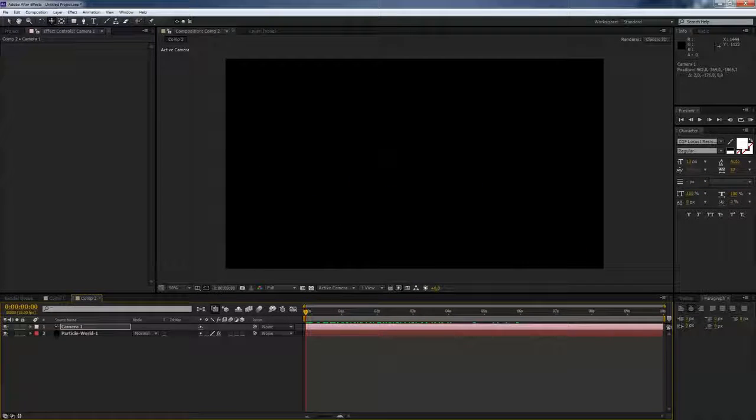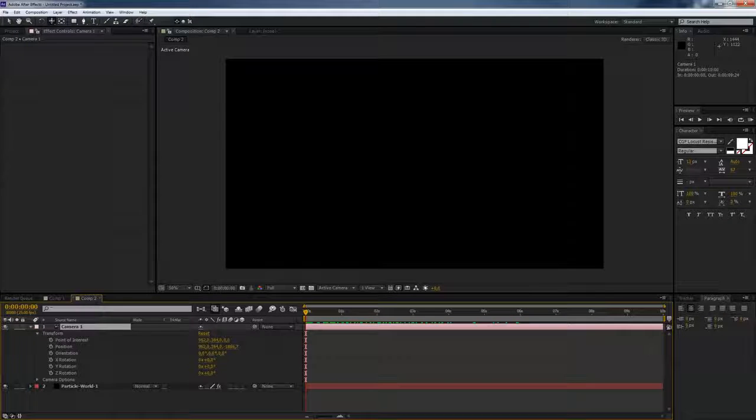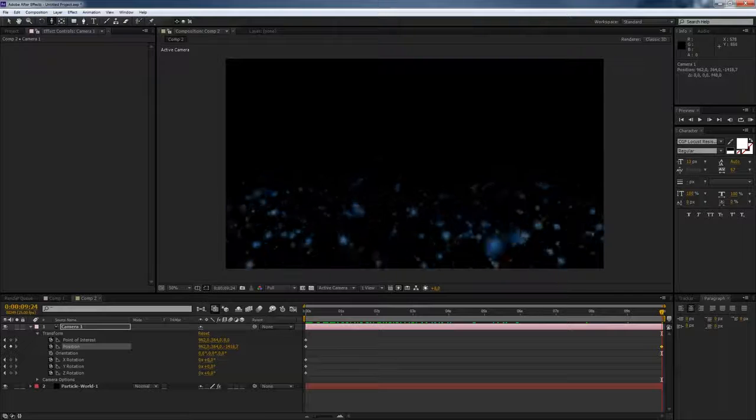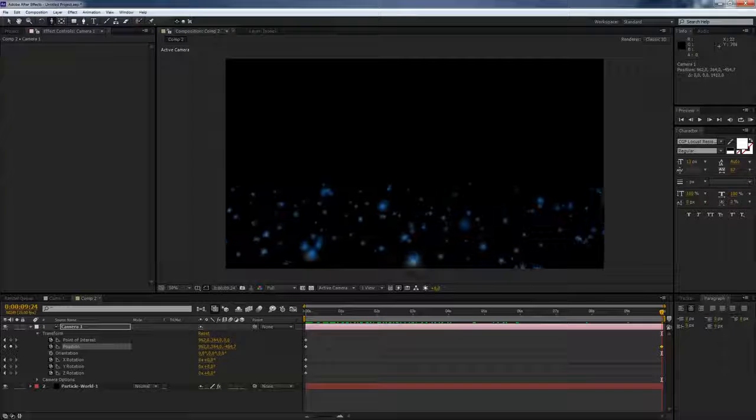The next step, with the camera selected, we go to Transform and to the first frame and we check the stopwatches on point of interest, position, and X, Y, and Z rotation. We go to our last frame and use the Track Z Camera tool and zoom in to our particles like so.